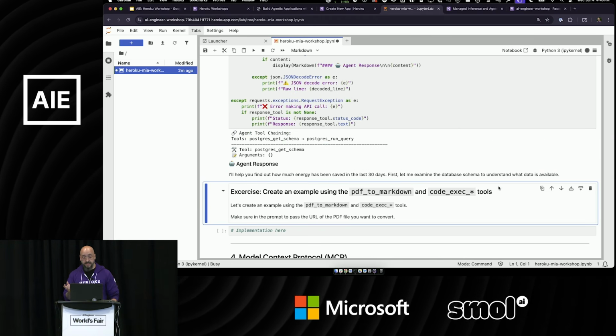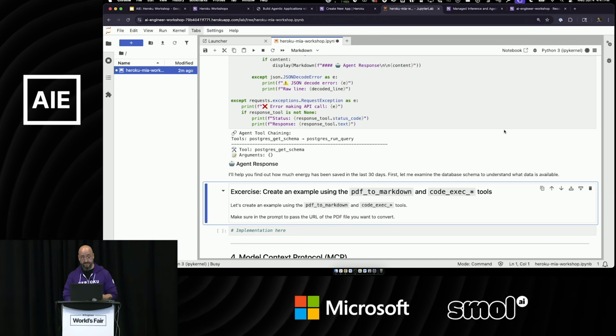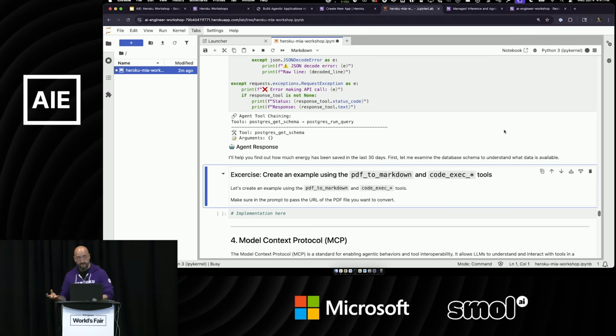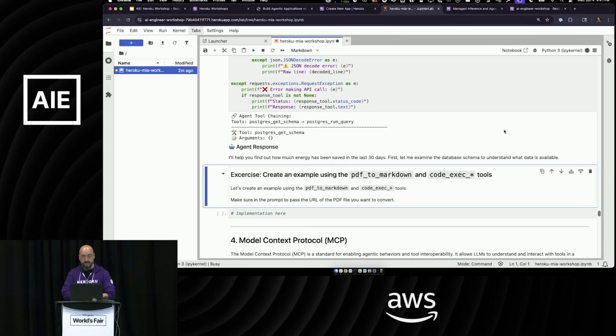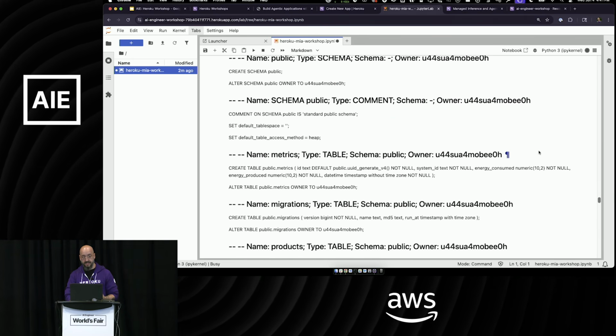So first step is, I don't understand your database. Let me get the schema. So to get the schema, it executes the tool. And then you are going to see the full schema being printed here on the screen in a moment. So now we have the schema of my database.